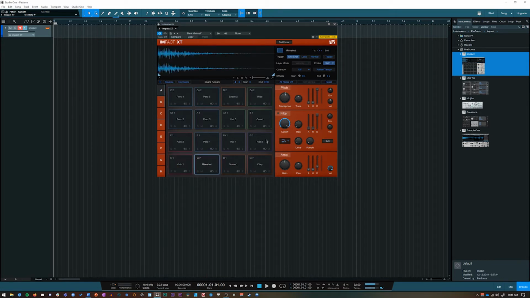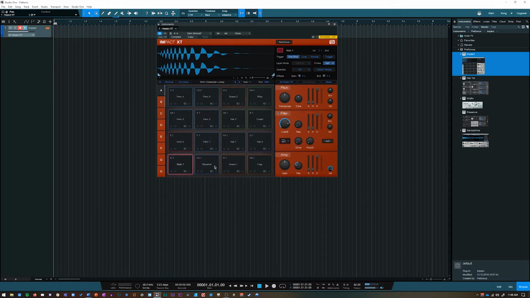And this works for every single drum sample, so you can individually fine tune them. We could add some resonance, maybe decrease the cutoff filter frequency. Okay. And then we also have an overall amplitude option, and we can also pan each of these separately.